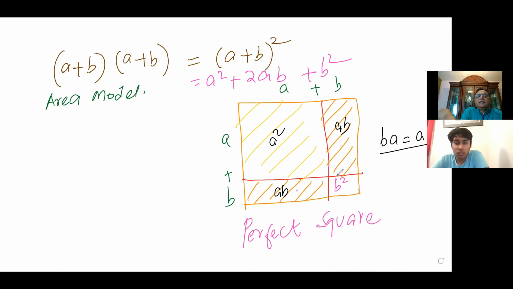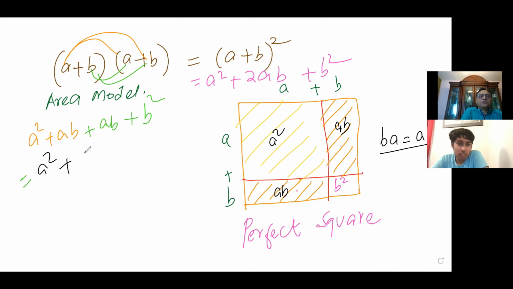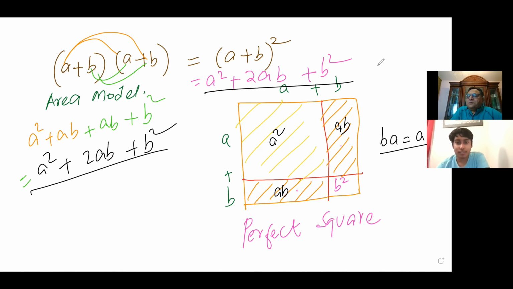We can verify, let's verify. If I multiply with A first, I get what? A square plus AB, right? And if I multiply with B, plus AB plus B square. I get A square plus AB plus AB plus B square. So that is equal to the answer which we got, which is A square plus 2AB plus B square. You see, writing AB is so logical. It helps you in adding. You know, these are the like terms, correct? Yes, sir. And we get our formula. Is it clear to you?